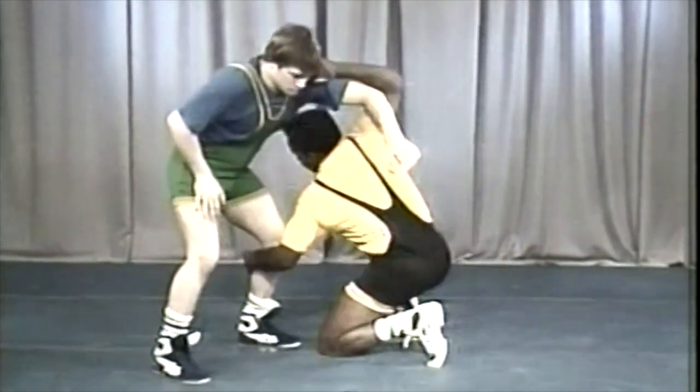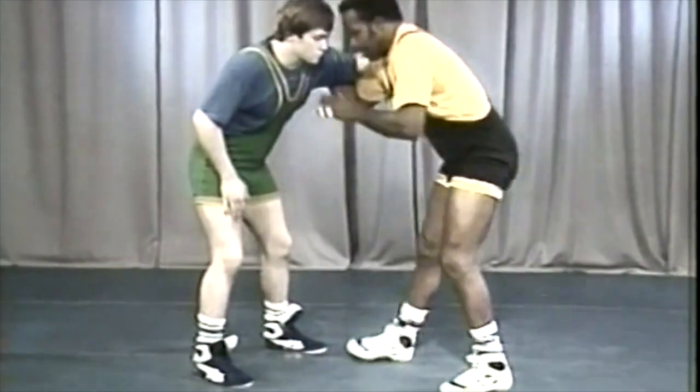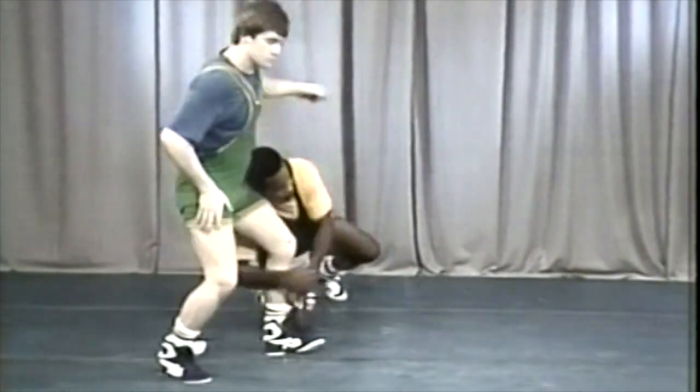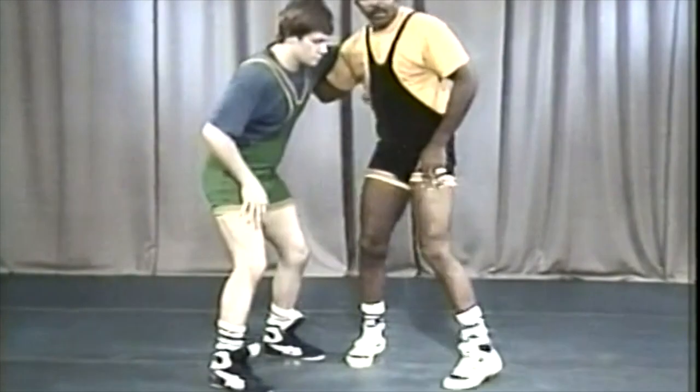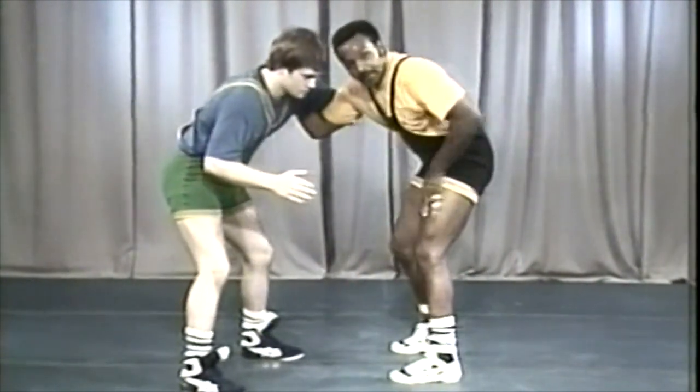On a single, lift it, hit your single. From here, hit your single. High crotch motion. From here, you're going to dip your knee, step to the outside, high crotch.